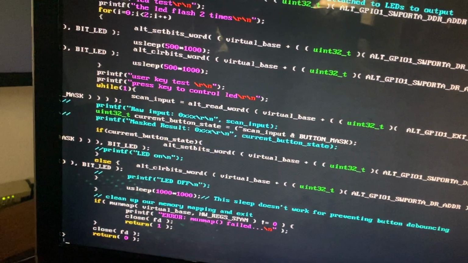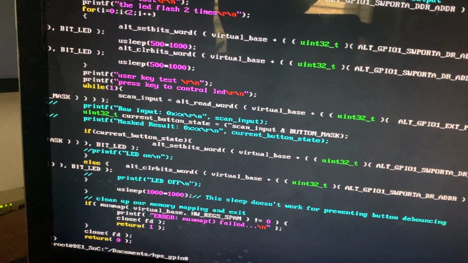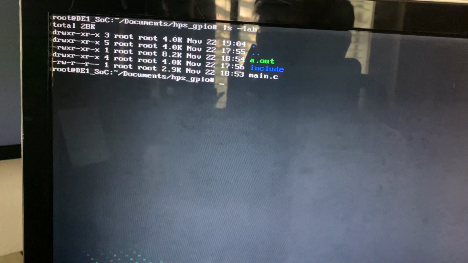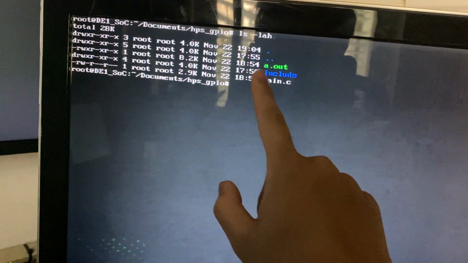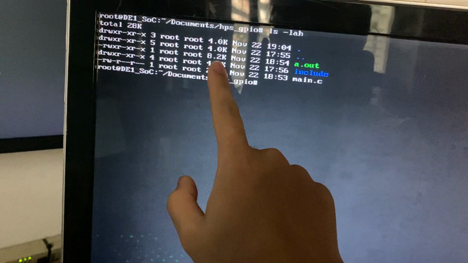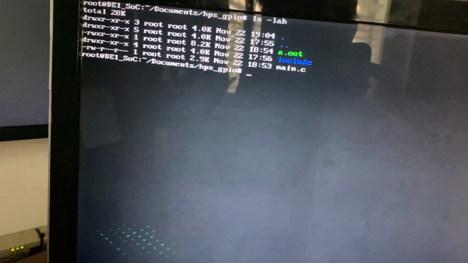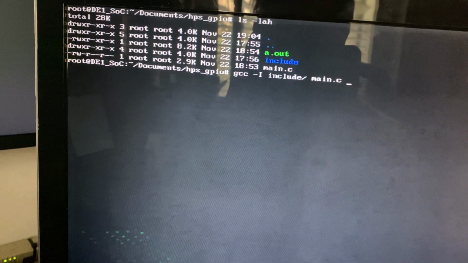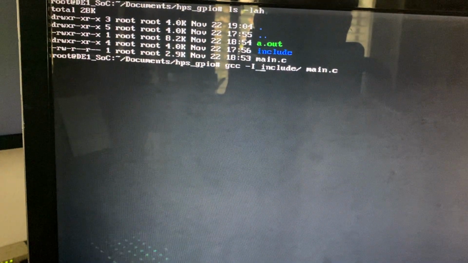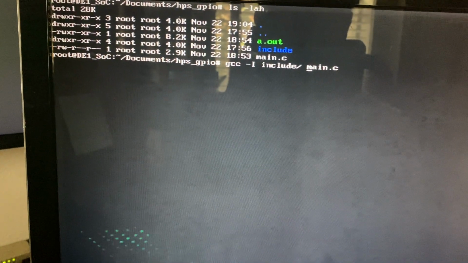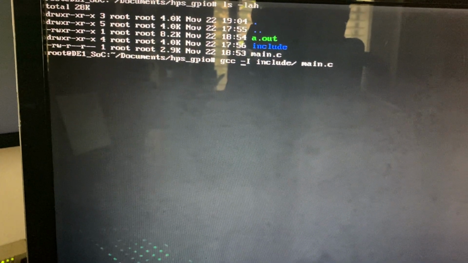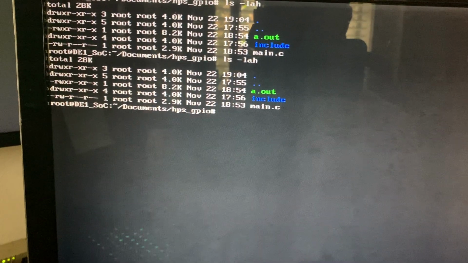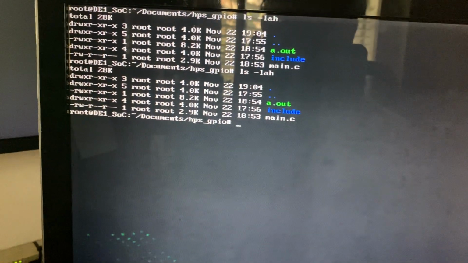Okay, then let's exit out here and check out the size of it. I'm doing this one-handed, so just bear with me for a second. There you go. As you can see, the output is a.out. Size is 8.2 kilobytes. Now, how I would compile this is using this command here, GCC. This is essentially including the directory for it, and it links all the header files that we would need. And this would be the include file that I added in here.